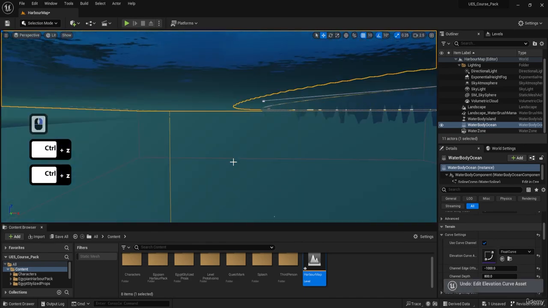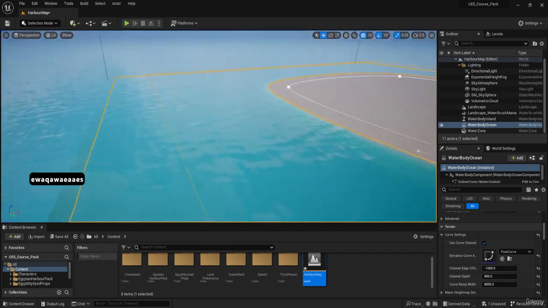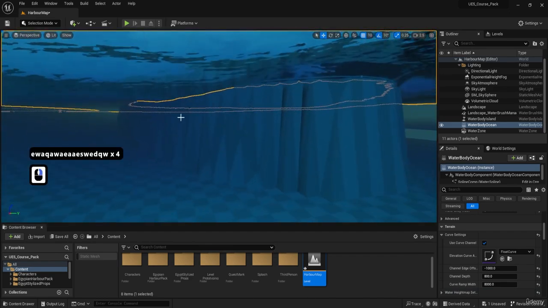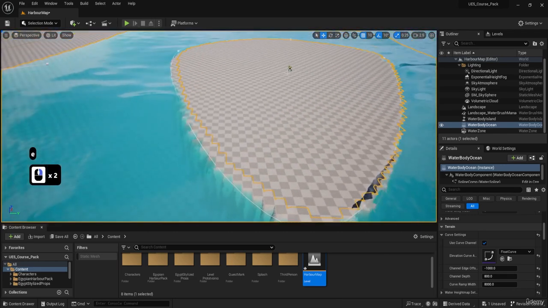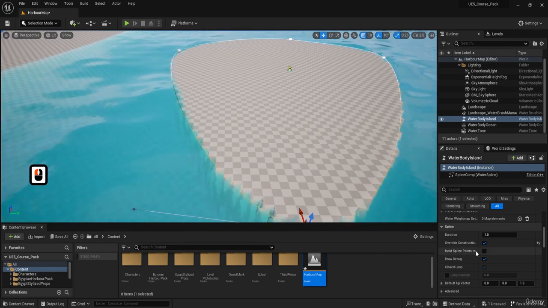We'll just quickly click Ctrl Z to undo it and keep it at the default, since that was looking pretty good for me. This island, on the other hand, as you can see, gives us a lot of artifacts. The main reason is because the slope itself is not set up properly. So let's go ahead and go to its curvature. So I'm just going to select it like so.